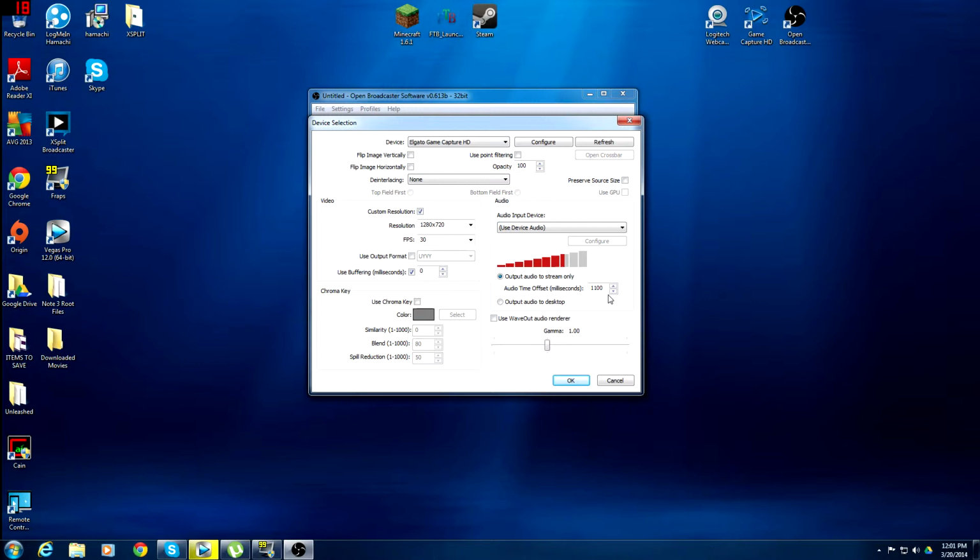Again, it's the time that it takes, and let me kind of explain this. The video and audio do not match up. That was the biggest issue I had: I would shoot the gun, you would see the explosion, but the sound between then was off. So you just want to edit it between 1100, 1300, 1500, and 1700. I have it at 1100. It may be different for you. That is going to be the one thing you'll have to tweak that'll be different than mine.